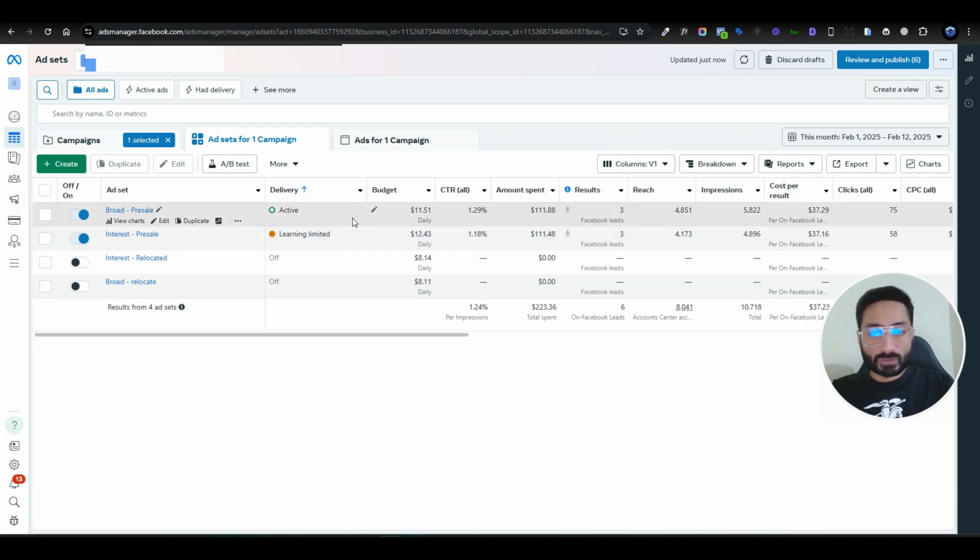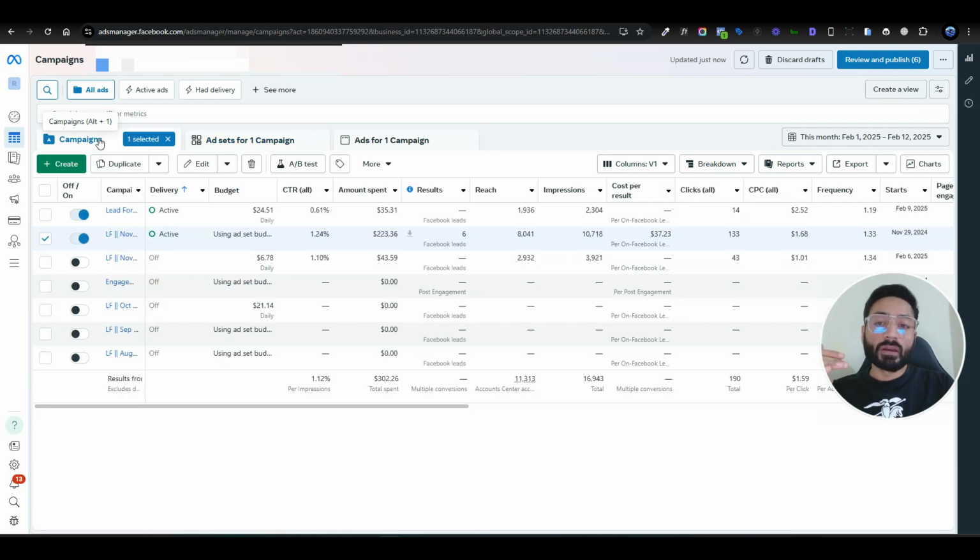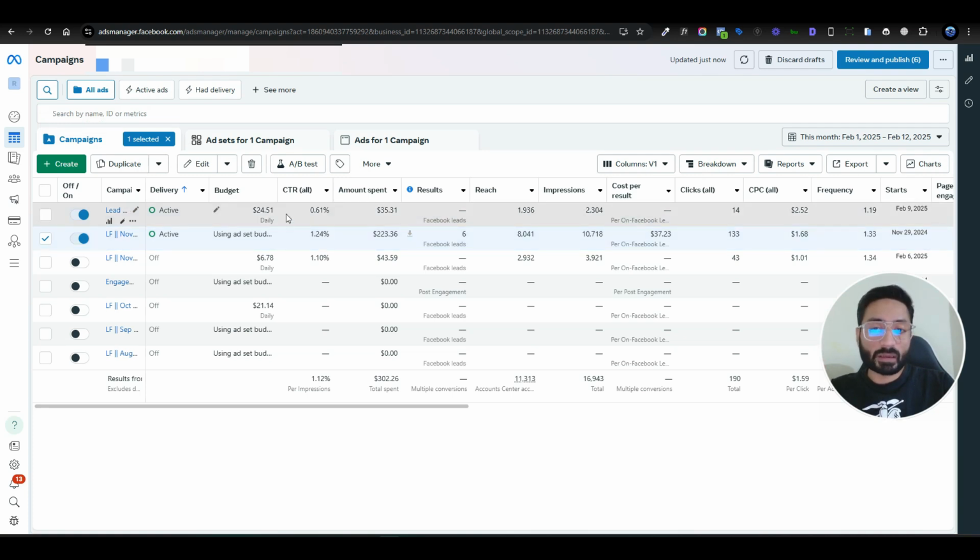But sometimes you need to face these difficulties in your campaign, and it happens. So we need to find a correct way to fix our bad campaigns. And this is what I did here. Before, I created the same campaign requested by the client, I had created a campaign level budget. It was not performing. The client didn't want to stop this campaign, so I left it as it is.